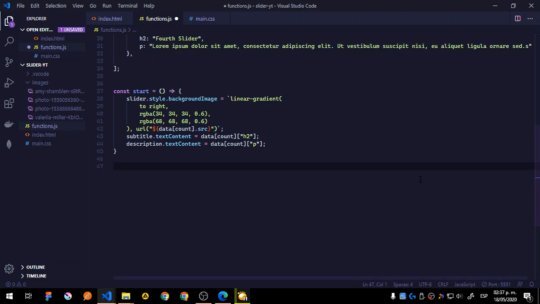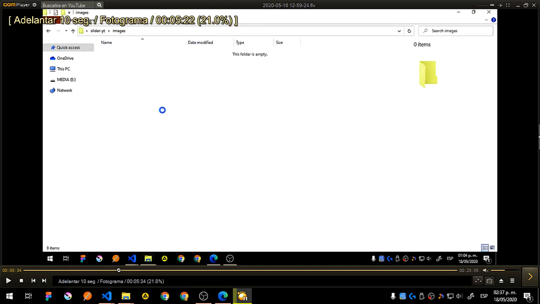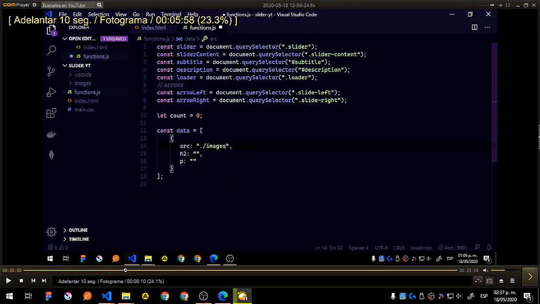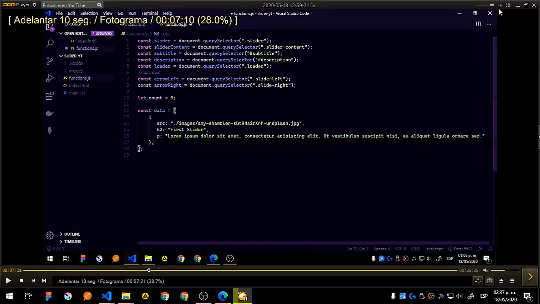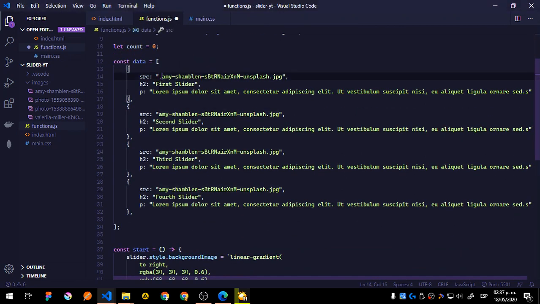Okay, so at that point, everything is set. So let me just check this. I know this is kind of odd, but I didn't like how I set all this. Okay, you can see that I added the images and I copied the sources. Okay, I forgot something actually. That's nice that I saw that, because we need that images directory: we're specifying that from the directory in which we are currently, we want to find the images and then the image that we want.